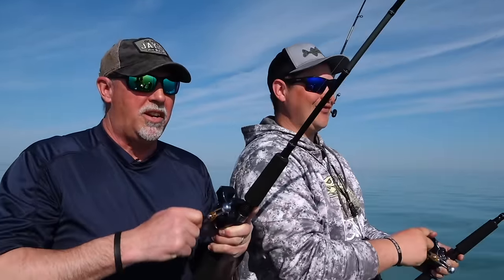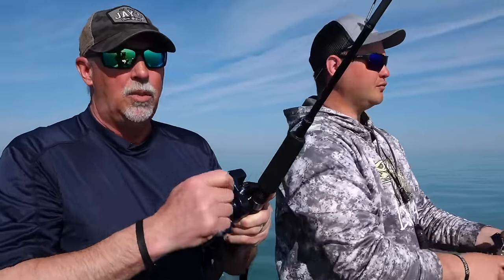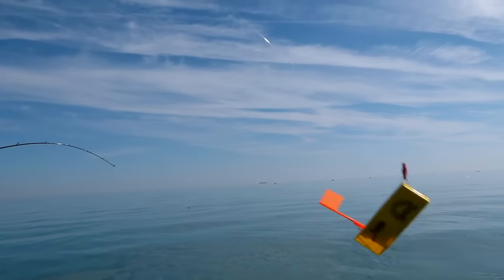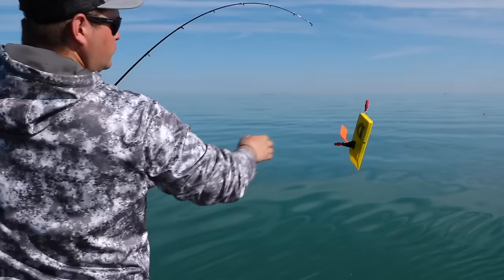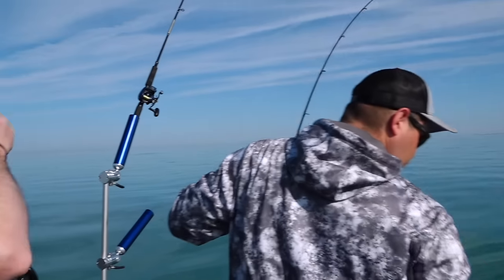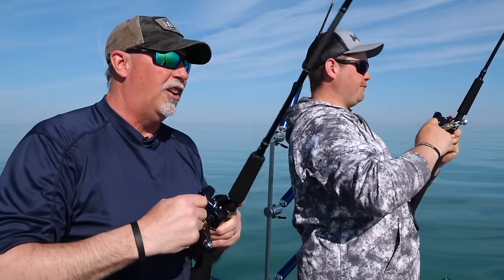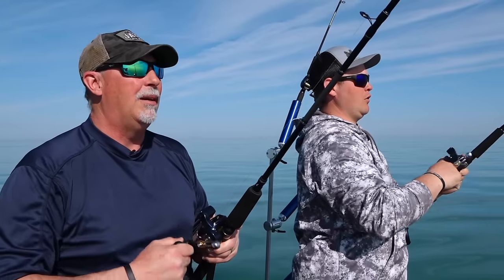Well, what we'll be able to demonstrate here is you can take your own planer boards off. You don't have to have somebody else do it. We typically let the other guy take the board off for us, but it's not necessary. You can just reach up here, grab it, take it off, and go right back to fighting the fish. So it's not that big a deal. If you're fishing by yourself, maybe pre-fishing for a tournament or something, you can take the board off yourself. It's not that big a deal.